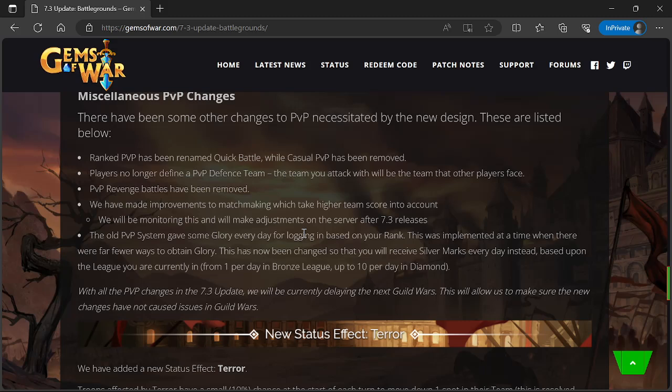You can't set a defend team, so you can't practice against a certain team to make sure you can win in Guild Wars. Some people out there in like bracket 1 will scout, see what team they're about to face, make that their own defend team, and then practice against it multiple times to make sure they can win. PvP revenge battles have been removed. We have made improvements to matchmaking, which will take higher team score into account. We will be monitoring this and will make adjustments on the server after 7.3 releases.